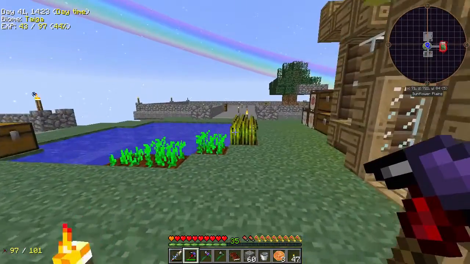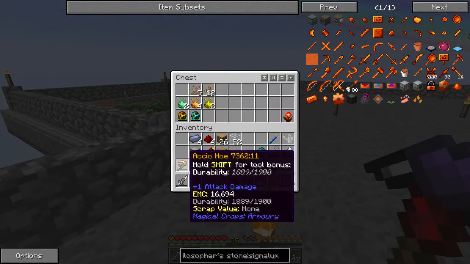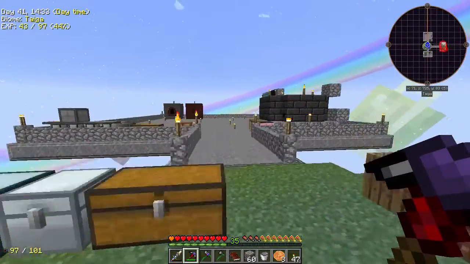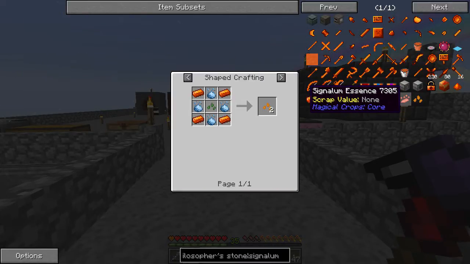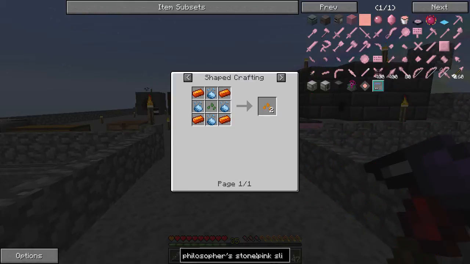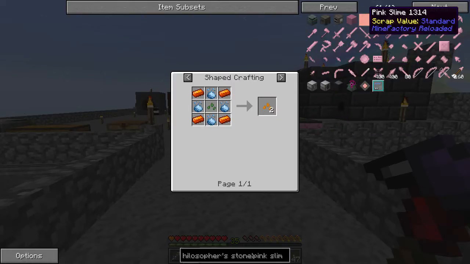Alright, let's clean up our inventory just a little bit. So we'll have to make some new tools. And pink slime is probably going to be the best. So, Signalum essence. What does that take? Imperio? Ew. Pink slime is pretty good because we're going to want to make a crossbow. But pink slime is annoying to get.